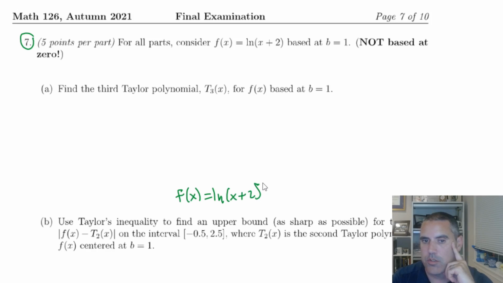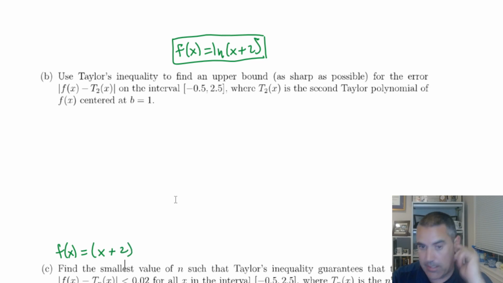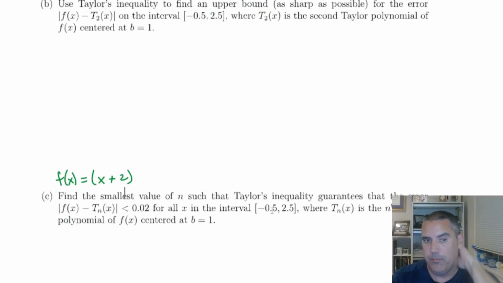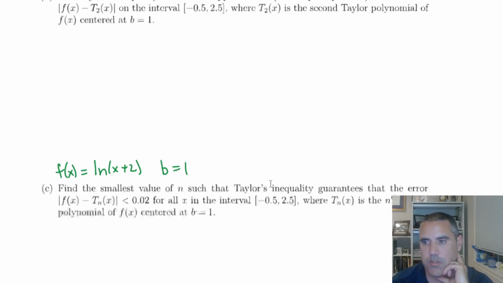Okay, so this is my function. This is my interval. And I believe the question is part C. So the question says, here's your function. And it was based at 1. Yes, based at 1. I'm sorry, I miscopied. So this is almost identical to the homework question. So it's hard for us to ask a question like this unless it's very similar to the homework question.